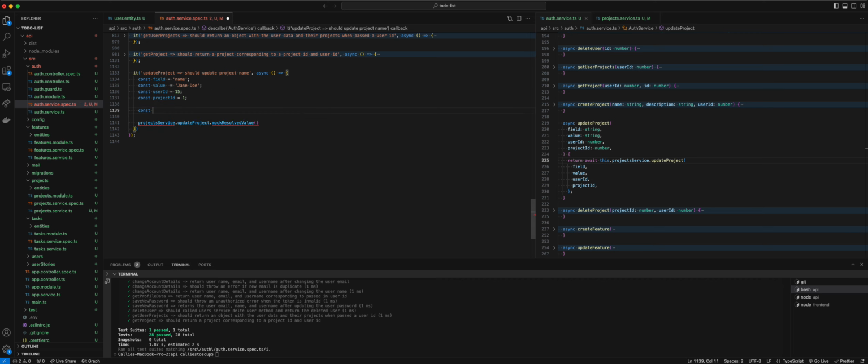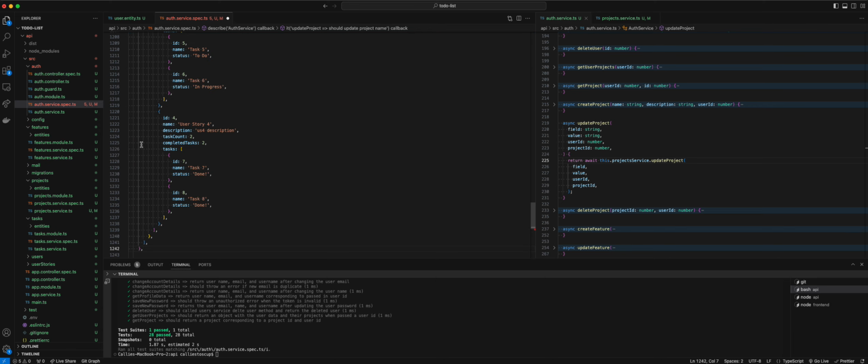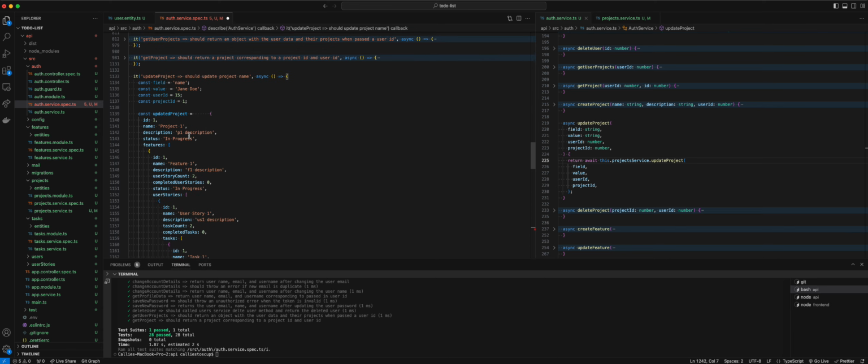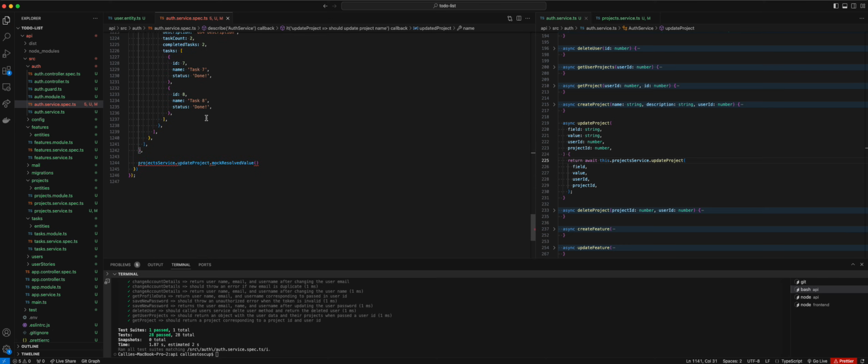So we're going to say const updated project is equal to, and then we're going to use this object here, and you can see that the updated project here will have, let's say, updated project 1, and then we want this to be updated project 1. All right, so I think that works.